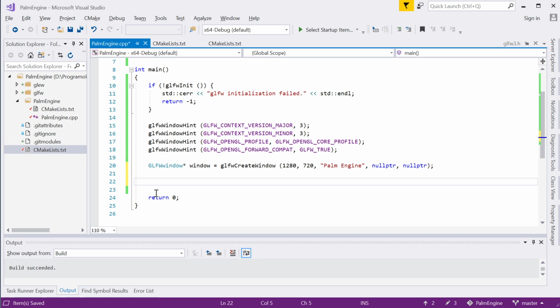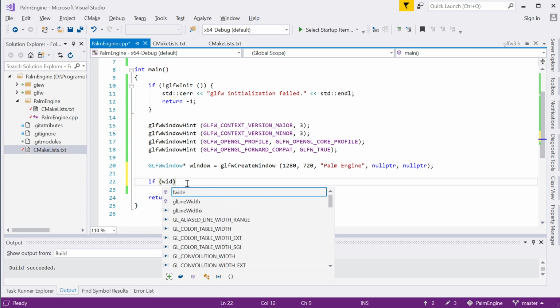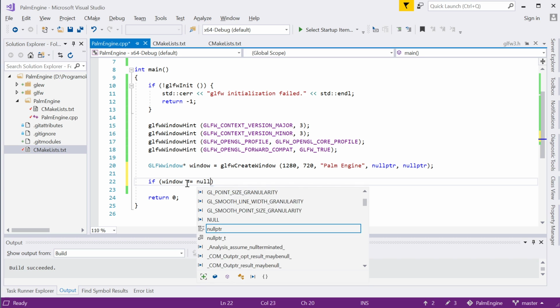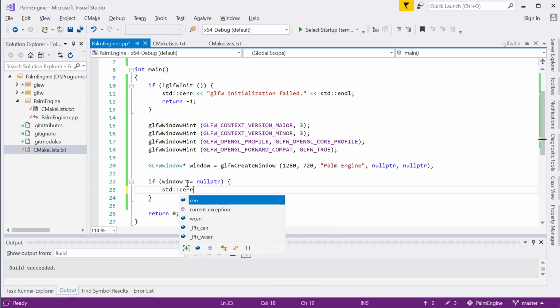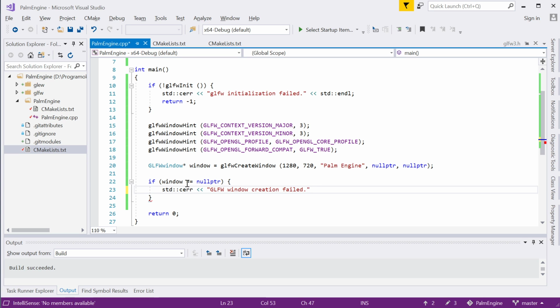Here, just to be consistent with the GLFW initialization, we can also check whether this window is a null pointer. And if it is, then unfortunately we need to say std error, GLFW window creation failed, and end line there.